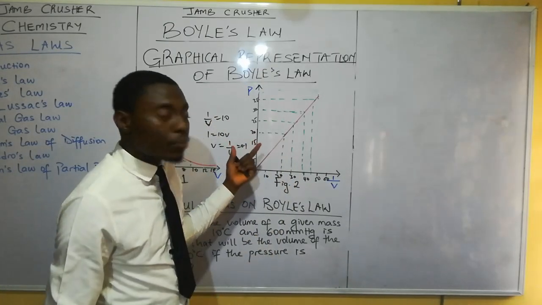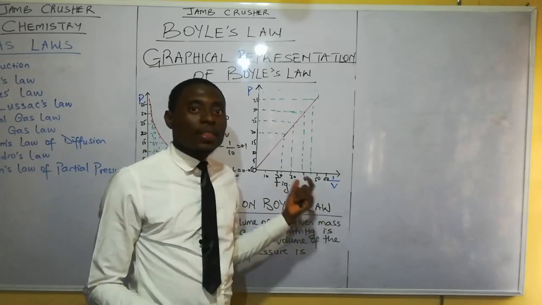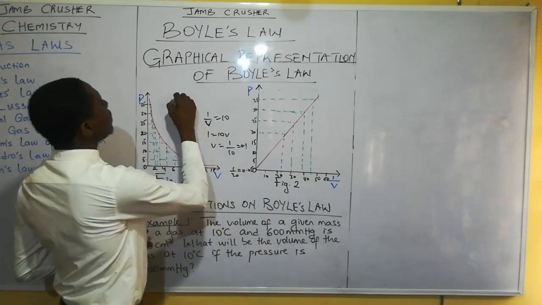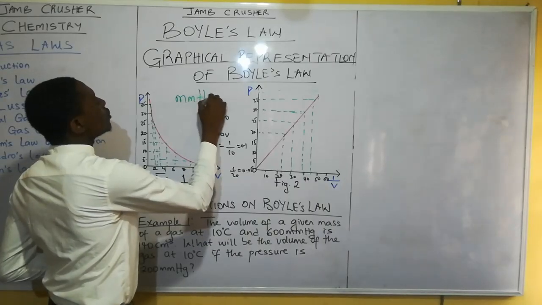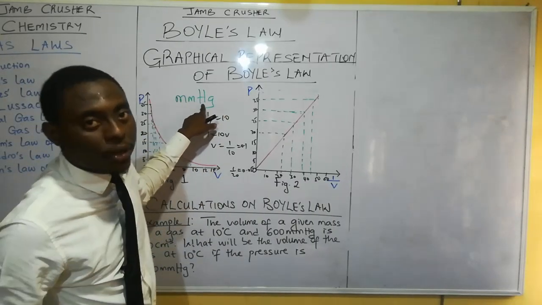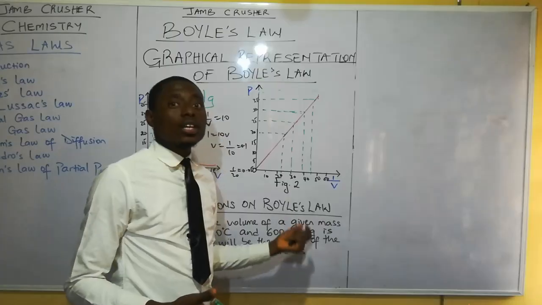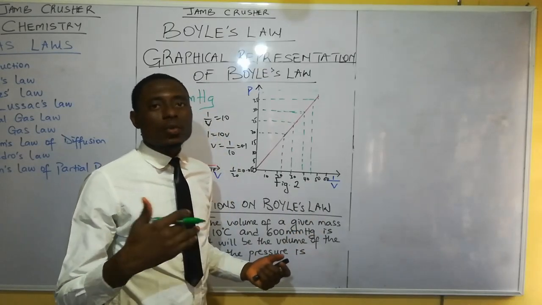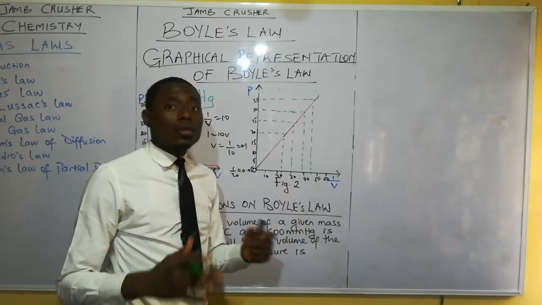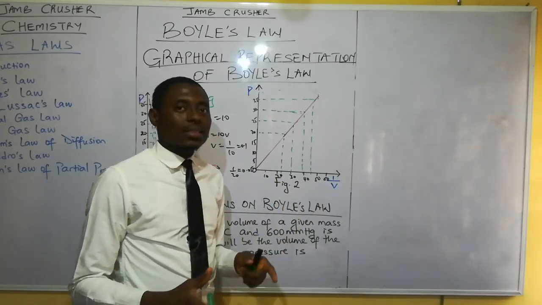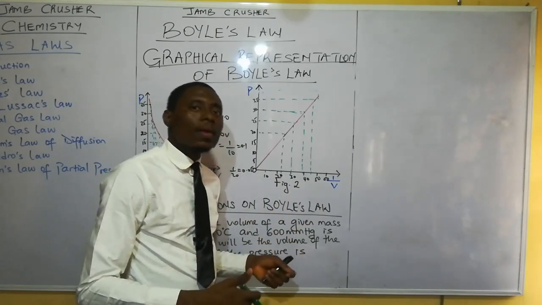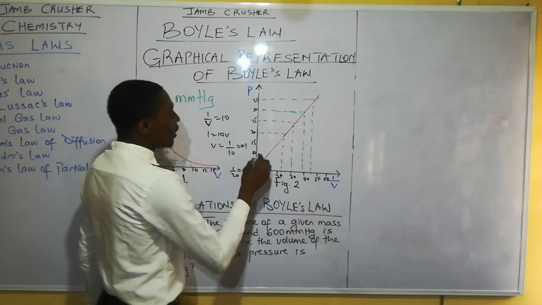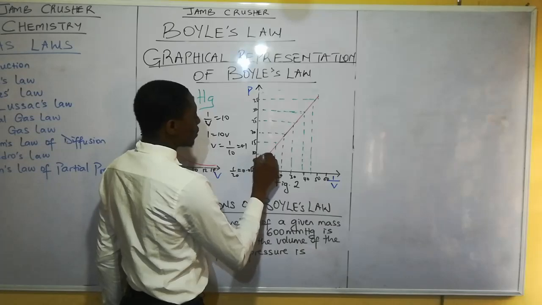Now, I'm taking pressure as millimeter of mercury because that is the unit of pressure I'm using here. Millimeter of mercury is written as mmHg. It is a unit of pressure. There are also other units of pressure like Newton per meter squared, Pascal, and bar, atmospheric pressure. All those things we're still going to talk about, and then we'll look at the conversion between one unit of pressure to another later on. Now, at 15, of course, it goes on like that.